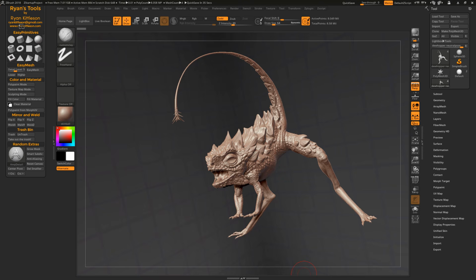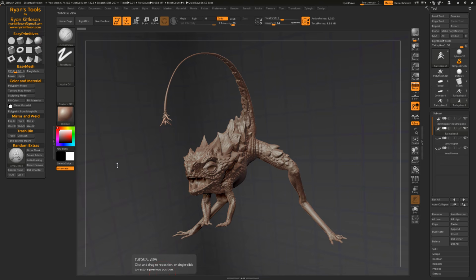By default in ZBrush, there are like 4 or 5 completely different ways to create primitives, and they all have their own issues. Either they create primitives with awkward topology, or you have to switch to some unintuitive mode to make them, or the new primitive replaces the subtool you're working on, or it creates the new primitive somewhere far away from what you're working on and in a completely different scale. Well, my EasyPrimitives solves all of these issues.